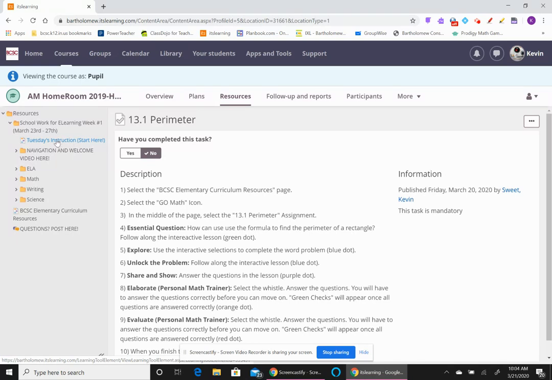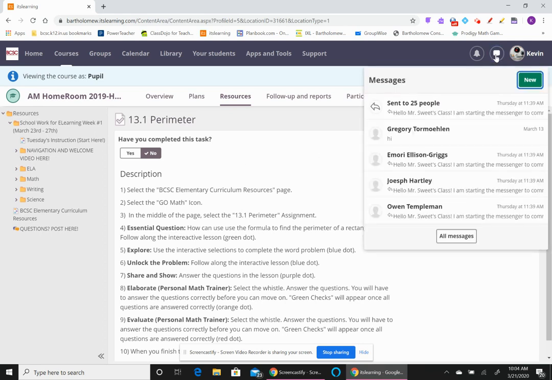Now, I probably should have started with this, but that's okay. Your number one way to communicate with Mr. Sweet, we're going to start over here, is message. So messaging through It'sLearning right here. If you have a question, or there's anything you need, just send it through Messenger here. And I'm going to be here Tuesday through Thursday, 9 to 3, but I'll be prepping on Monday and Friday. So I'll still be able to help you with questions. You may not get an answer right away on Monday and Friday, but I will get back with you sometime that day if you have any questions. But Tuesday through Thursday, 9 to 3.